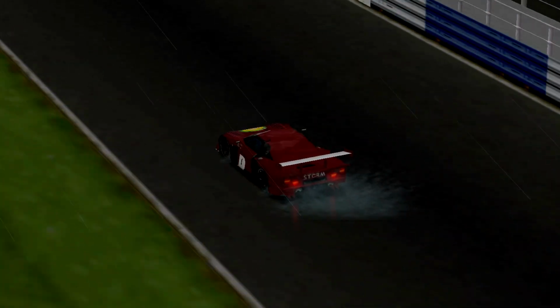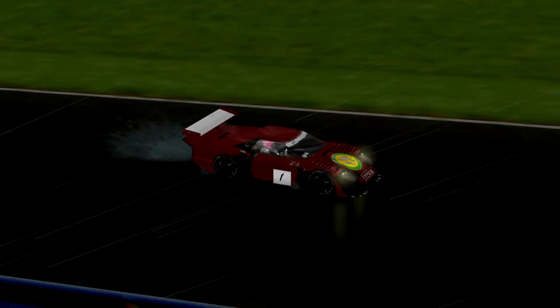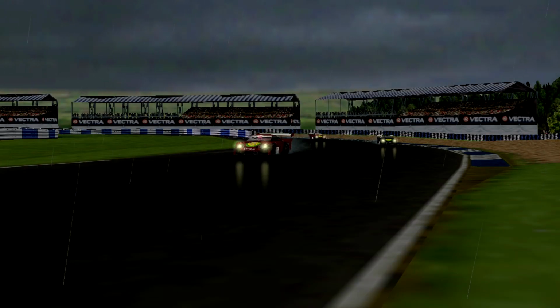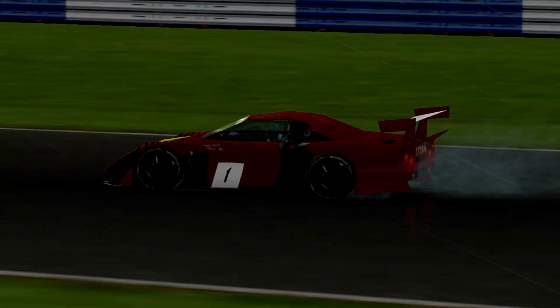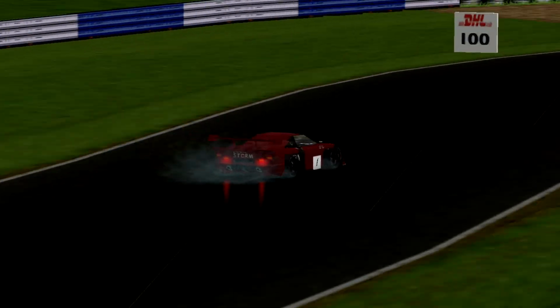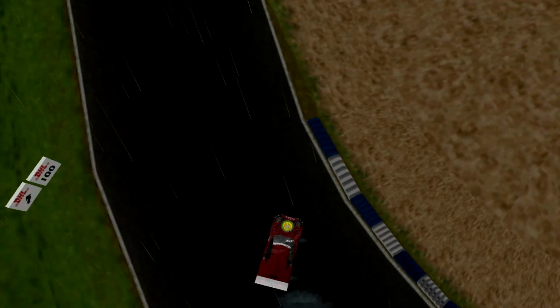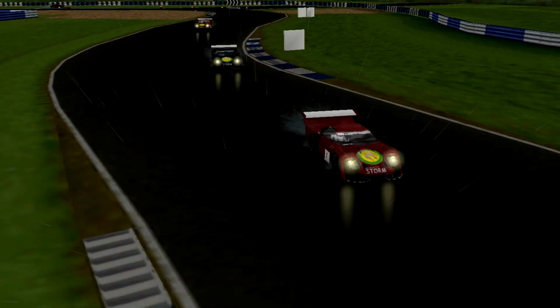Onto lap 14, Morgan has his bonnet up, he was driving along and I think he'd hit into the back of someone. His bonnet just went straight flying up and he managed to luckily look under it. He entered the pits for it to get sorted by his team, which every so often you get an off-camera shot seeing a couple of his guys smashing around the bonnet and trying to move the pins to get it back in line.